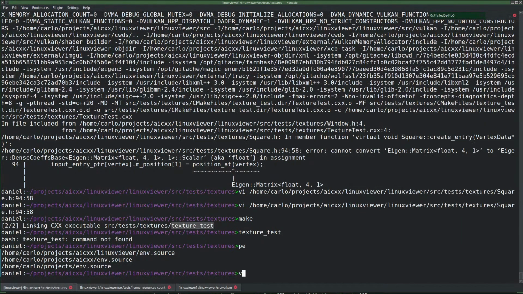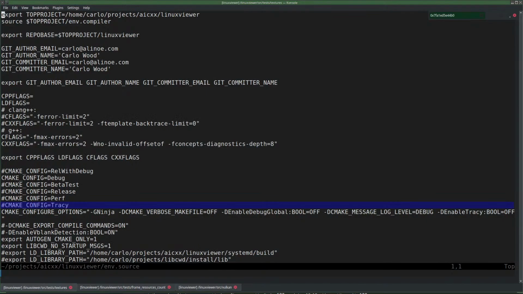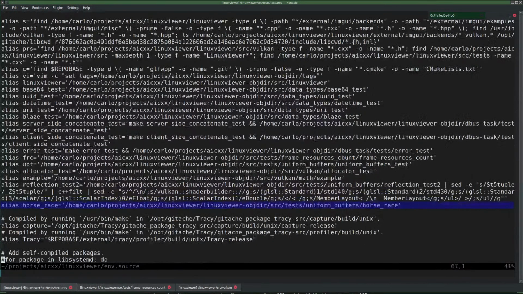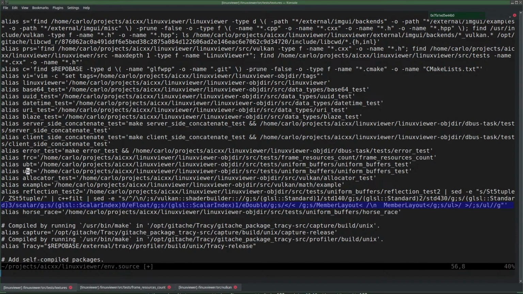Let's add an alias. What shall we call it? Let's go for some inspiration here. Alias. All right, I use super abbreviations. How about texture test, like that. TT. Textures.